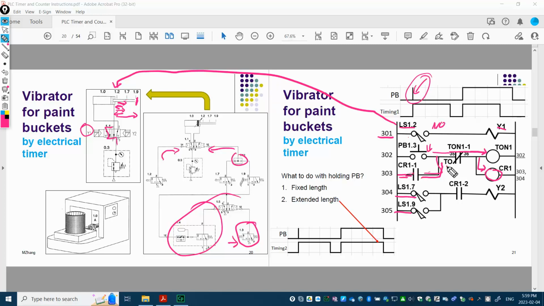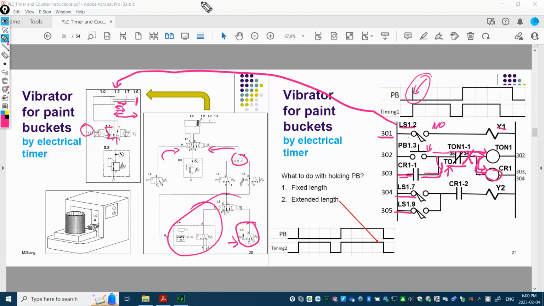So that's why we can use this to handle that. Right? Then you can see here, this is what we call normally closed, timed open. So normally it's closed, right? Before the time period finishes, it's closed. But when the time finishes, it will become open, timed open, right? So that will cut off the current going into the timer and the relay. So that finishes the timing.